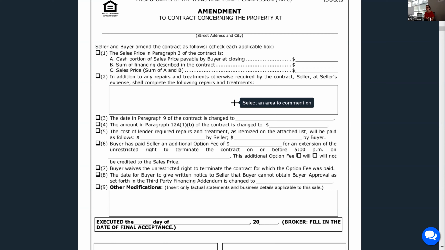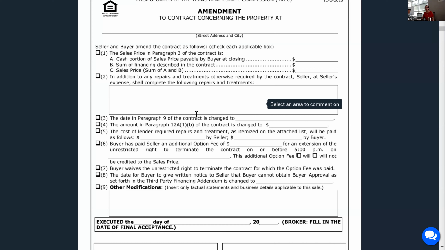Is there something on the title, a cloud on the title, that the title company is having a hard time clearing? That's a seller issue. Okay, so somebody's in default. So you have to determine who's in default when that happens. But the best thing to do is, if it can be fixed, go ahead. If it's going to take another week or another 3 days or whatever, and both parties, the seller still wants to sell, the buyer still wants to buy, then just change the closing date and try to get things pulled together.